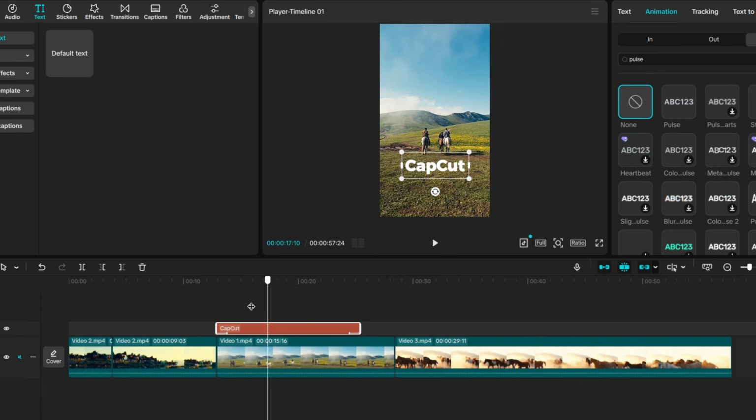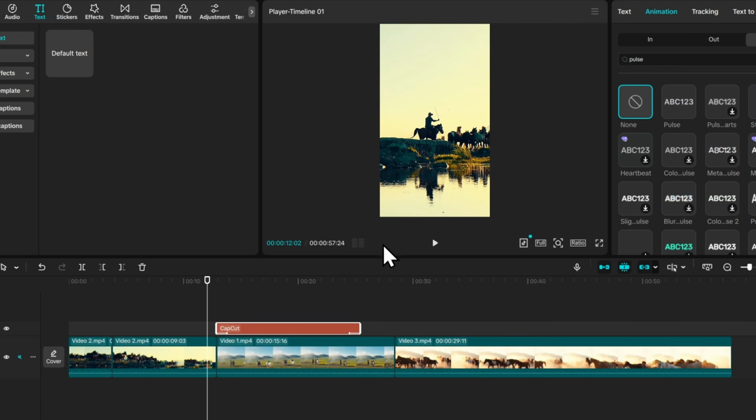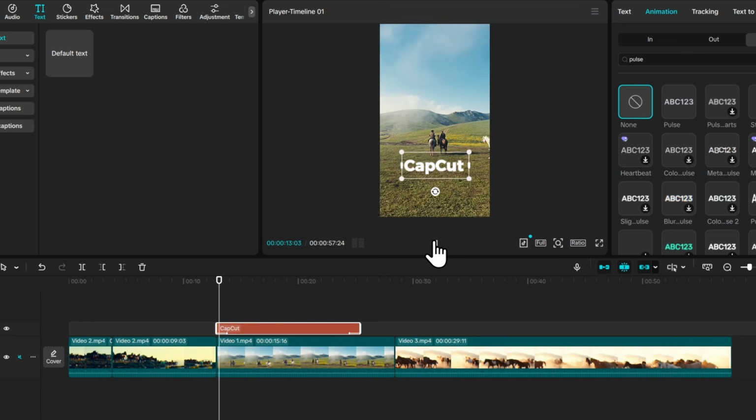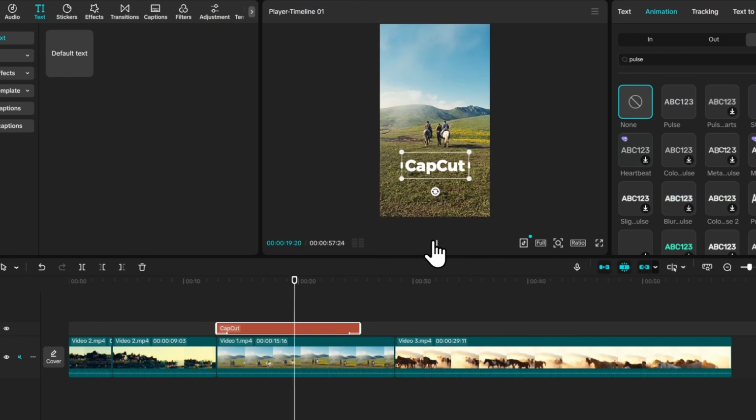After you've completed all of these steps, move the playhead back before the text one more time. Press play. Watch the entire sequence. The text appears at a comfortable speed. The animation is smooth. It stays on the screen for the right amount of time. Then, it disappears naturally. If you feel the animation is still too fast or too slow, simply adjust the duration until you're happy with the results.